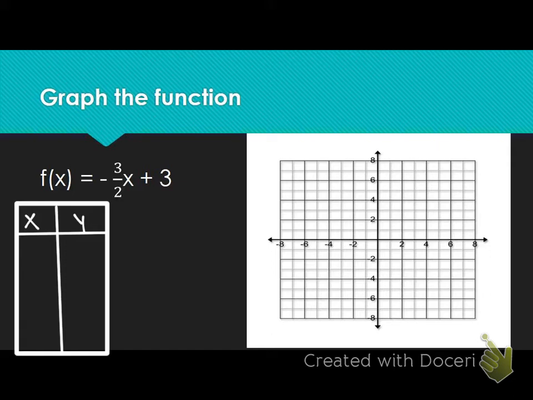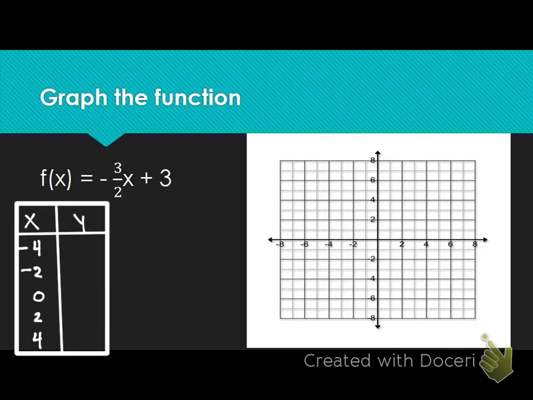Since it's a fraction, I'm going to look specifically at my denominator, and that will help me decide my input values. Write them on your paper. See if you can figure out what input values you should put in your XY table. Okay, and then we'll talk about it in just a second. What are my input values? -4, -2, 0, 2, 4. Very good, because I need 2 negative values.